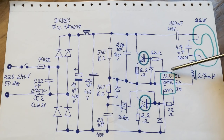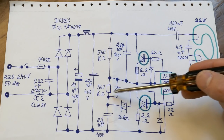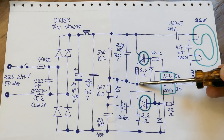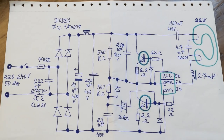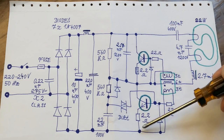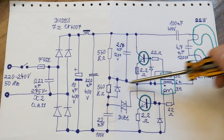The saturation of the core basically gives the length of each half cycle of the oscillation. And there is some snubber capacitor for those transistors, and once it's already started, this diode keeps discharging this capacitor in every cycle, so it never again charges to enough voltage to trigger this diac. So it never tries to start it when it's already started. And this is important because if this transistor got a pulse into its base when this one is on, it would be a short circuit. So once it's started, the startup circuitry has to be disabled.